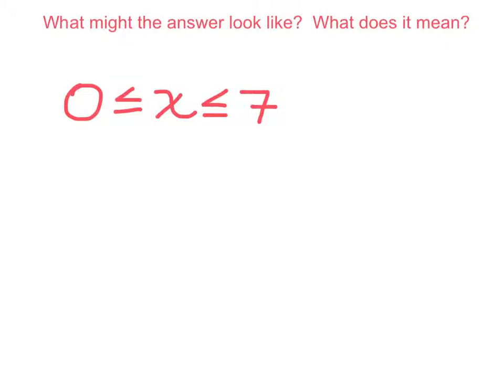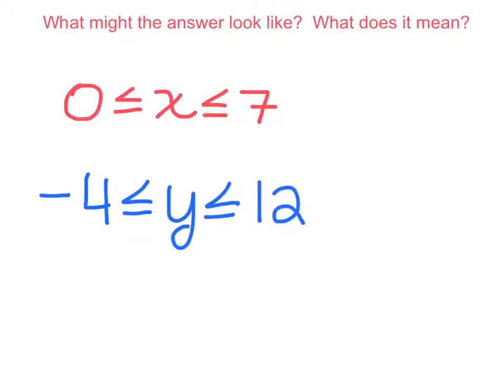An example of your range might be -4 ≤ y ≤ 12. This means that y can be all the numbers that exist between -4 and 12. And since it has "or equal to," it can also be these two numbers. So y could be -4, -3, -2, -1, and so on until you get to 12. Also all those fractions and decimals that are in between.